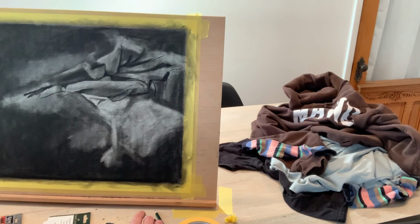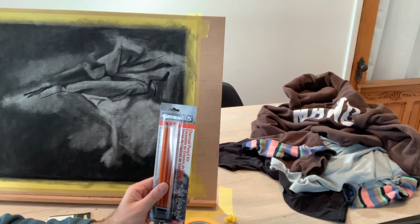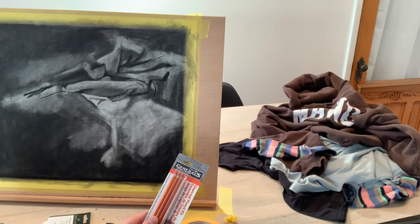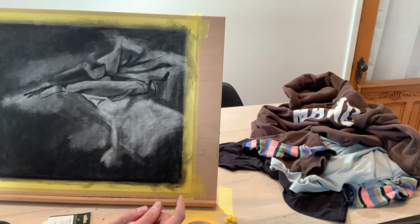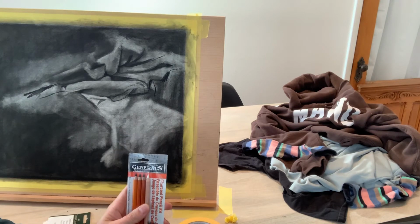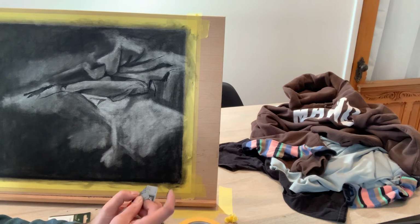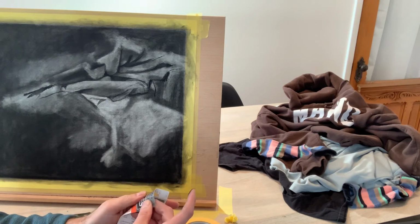Another tool I'm going to introduce are these guys. Now I'm not going to bring in the white charcoal pencil yet, but at some point I will, and I'll show you what I mean by that. But some of these drawings look beautiful without the white charcoal pencil. I like to use the white charcoal pencil, but if you've never used it before, it can get really muddy and ruin the whole entire drawing. So I'm going to ask you guys to hold off on that for the moment.